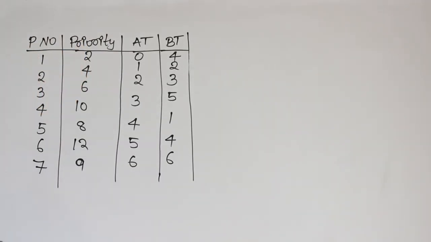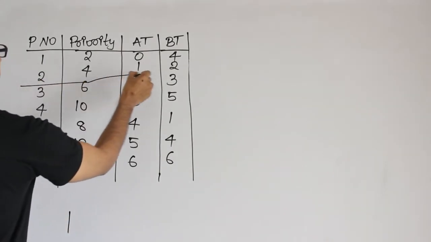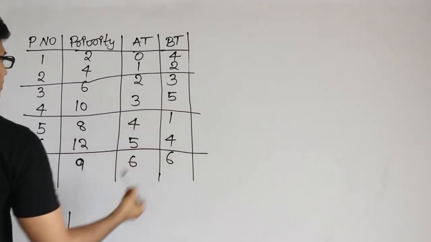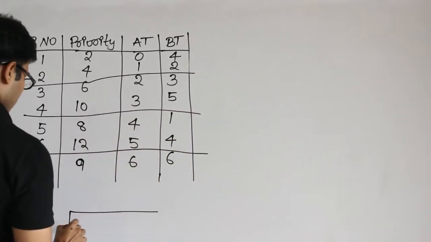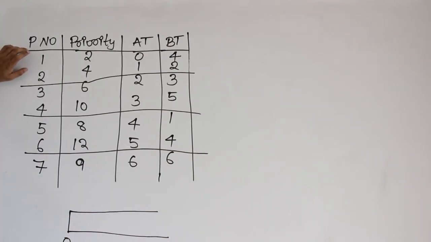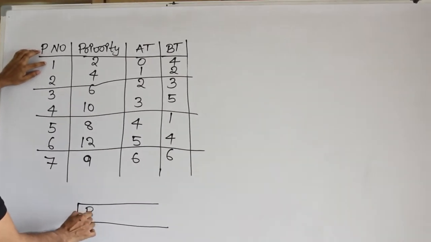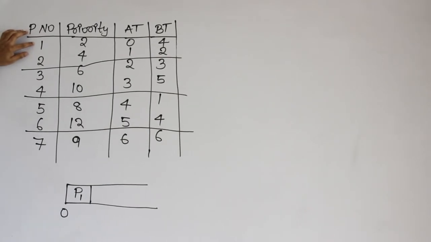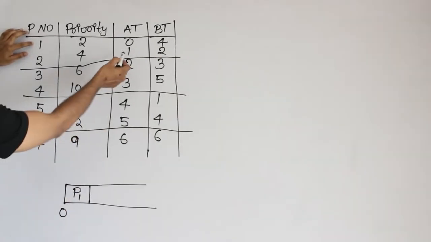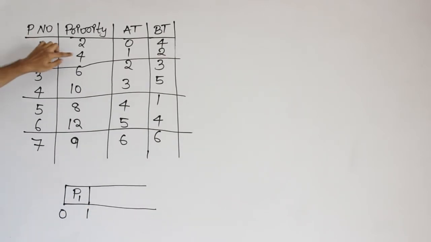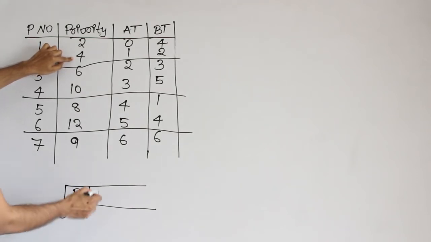So here you should be a bit careful. Let me just write the corresponding rows. It will be easy for us. Now the first one, at time 0, if I start it, the first process which is available is process P1. I have no other choice, therefore I am going to run it till what point? You should just see what is the arrival time of the next one. The next one's arrival time is 1, so you can run it only till 1, because the next one arriving has higher priority. Therefore you preempt this and put the next one.